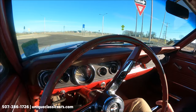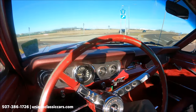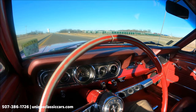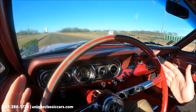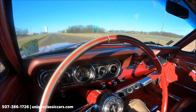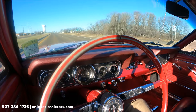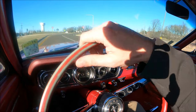There's a little bit of slack in the steering, but that doesn't affect performance at all. Brakes are working well. A red '66 Mustang convertible is just an iconic car — if someone asked what's a good muscle car or pony car, that might be a lot of people's answer. Good acceleration. It stays nice and straight on the road and doesn't pull to either side. There's a little wind noise around the convertible top, which is normal, especially going into winter in Minnesota. Nice handling Mustang. Take a look at all the pictures and read more about this car at uniqueclassiccars.com.